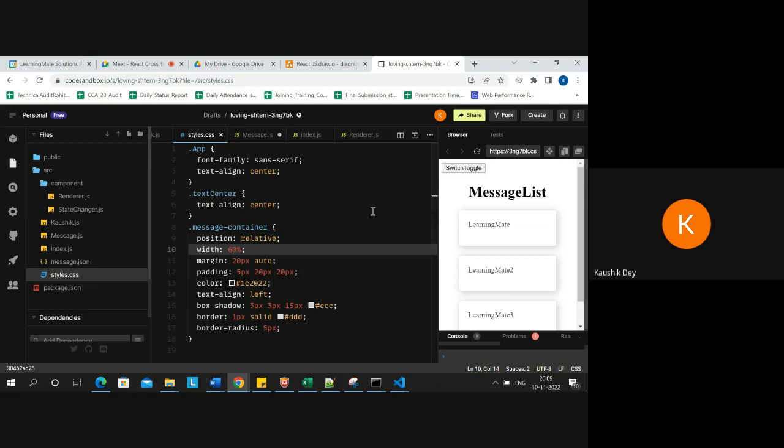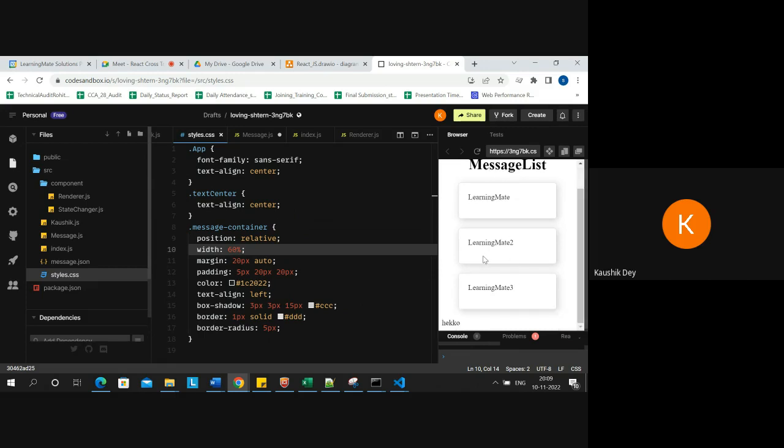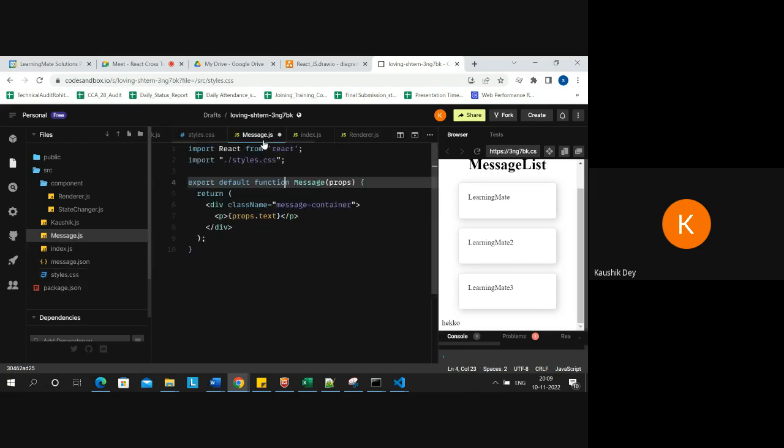Now refresh it. By default, I cannot see it, and then the message list is coming. Hello. And one more thing, that is your message.js. I have to change something in the message.js file.